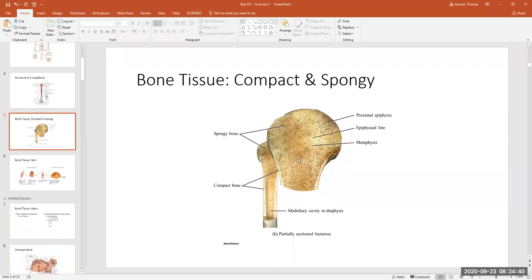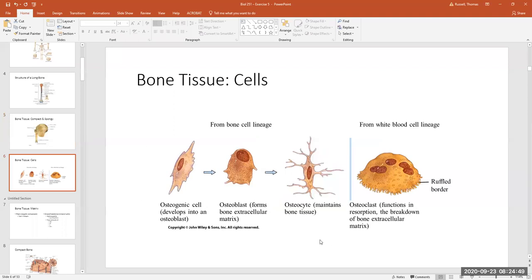All right, now I'm going to move away from this for a second. We're going to get back to it, at least for the structure of compact bone. But let's go through the cells that are found in our bony tissue and what they are and a little bit about what they do. So we have four basic cell types that we're learning. Really, two of them are the most important physiologically. I'm going to show you what they are. But nonetheless, the first cell you see here, it says osteogenic cell. The osteogenic cell basically is a stem cell that has the ability to develop into an immature bone cell.